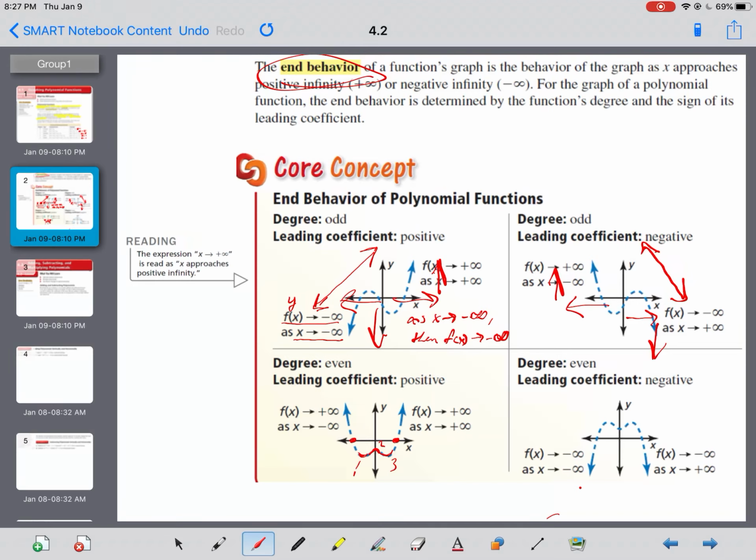So the degree is 1 more than the number of turns, or the number of turns is 1 less than the degree. So I've got 1 direction and then I change. I've got 2 directions, I change. I have 3 directions, I change, and I have 4 directions. So I know that's going to be an x to the 4th degree. I know that I have 2 real and 2 imaginary because there's 2 real answers there where it crosses the x-axis. It has to have 4, so there's got to be 2 imaginary. So that's just some things about polynomials.